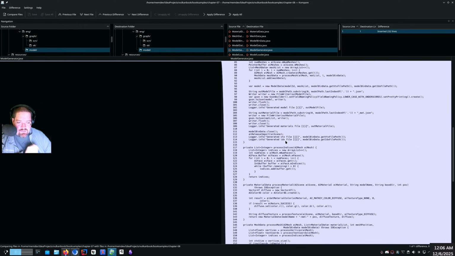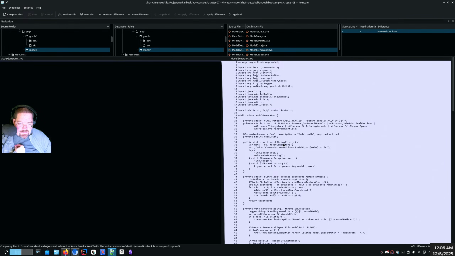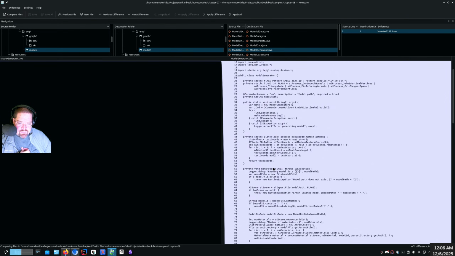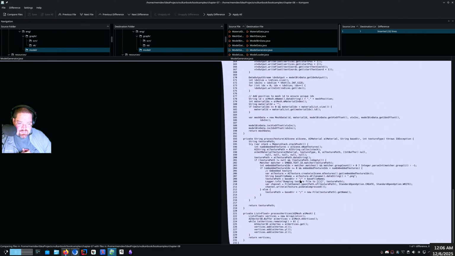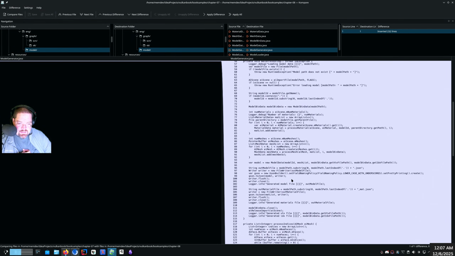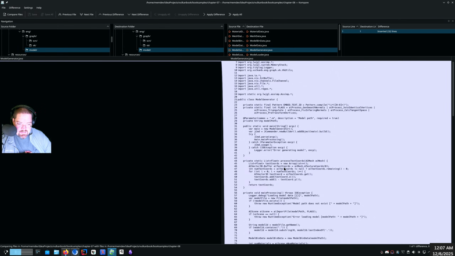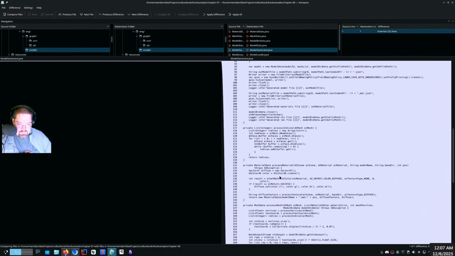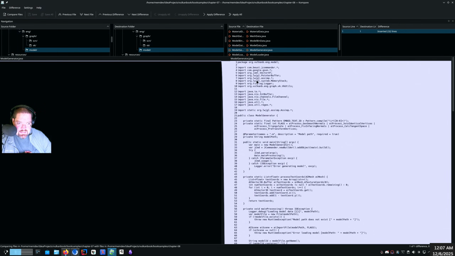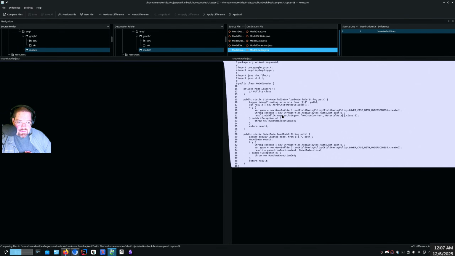And they've got a whole other program here, the main method, the main entry to process all the textures and stuff. I'm definitely going to have this, and I'll put a main method on it, but I'm going to mostly call it from inside my program rather than have it separately, I think.